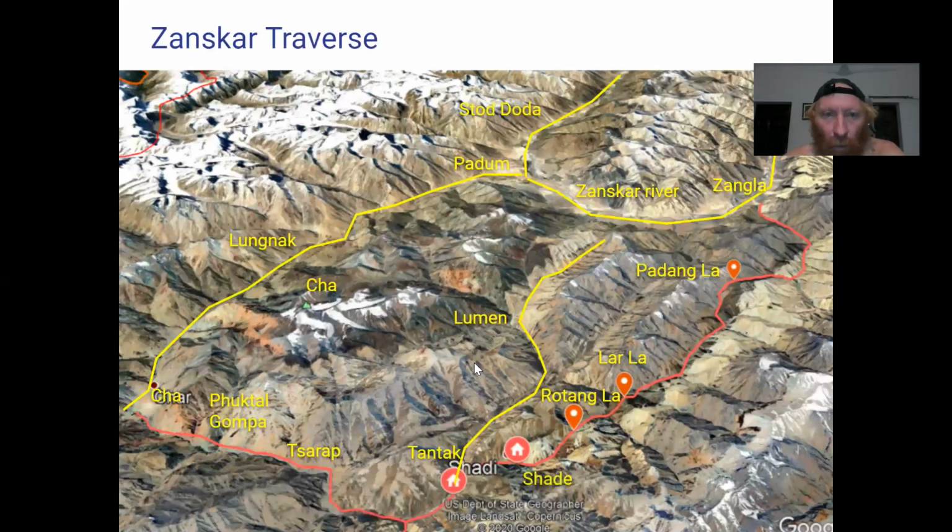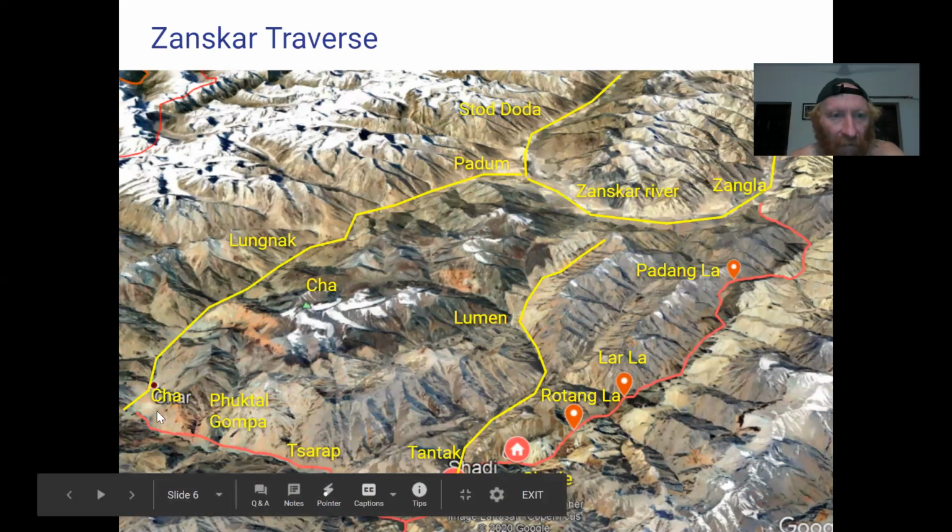Here you can see Google Earth pictures. So here we have Padum again, the main town of Zanskar. Zanskar is connected to the Doda River Valley with Kargil on the north. Here you have the Zanskar River flowing, which gets born from the confluence of the Stod, Doda, and the Lungnak River, which comes from the southeast of Zanskar. At the village of Cha, we'll get into the Sarap River Valley, which we discussed in the previous module, and the isolated, remote Puktal Gompa monastery here.